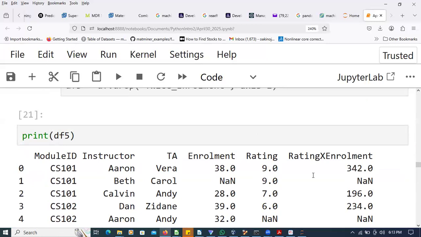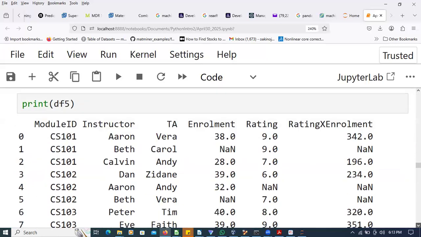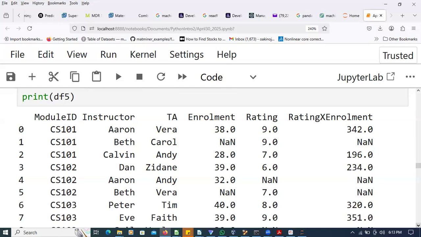You can also drop a row that you don't want. So this is how you drop the column that you don't want. If I had 500 columns and there's only one column I don't want, it doesn't make sense for me to input all the 499 that I want. I can just drop the one I don't want. So this is that.